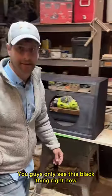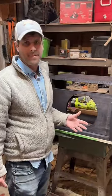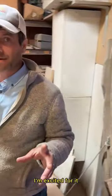You guys only see this black thing right now, and it looks cool as hell in black, but honestly, I already had a black amp. I'm sanding the hell out of this one. We're going red, and then we're going yellow, and then it's going to look like a tiger. You excited for it? I'm excited for it.